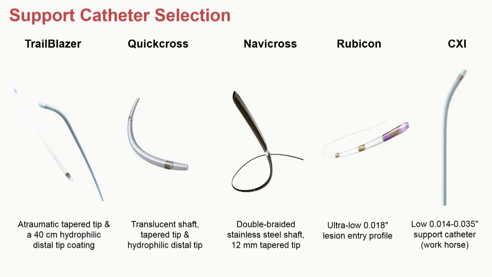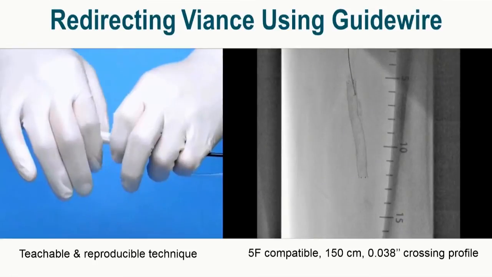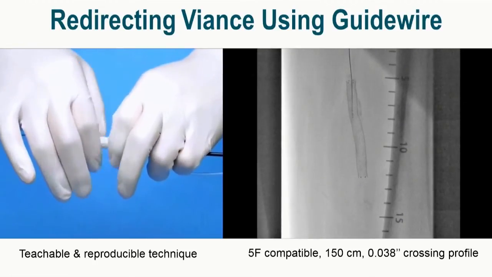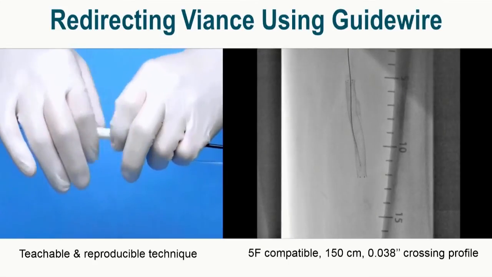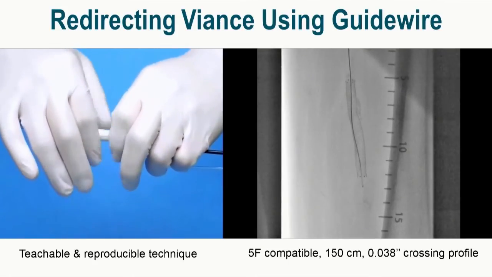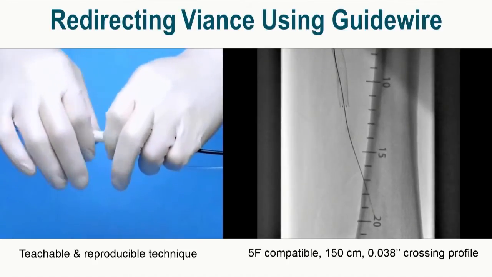There is a host of crossing and support catheters because it is imperative that these guide wires are advanced over a support catheter. The one we use frequently in our labs is the CXI. There's a host of crossing devices, and I'm not going to belabor this, but a point I want to make here is that in the registry, we are currently seeing an increase in the number of crossing devices, a little bit contrary to what Jeff just said.